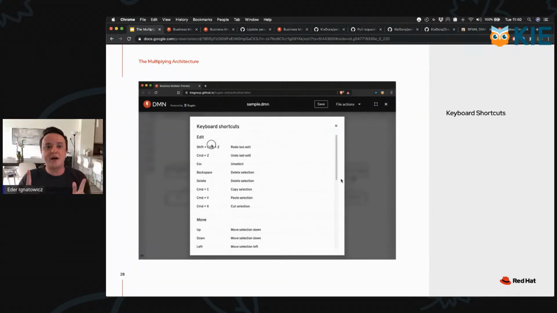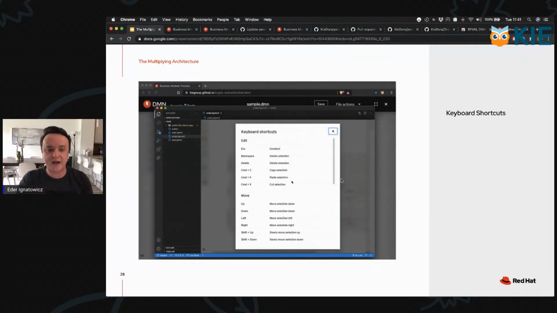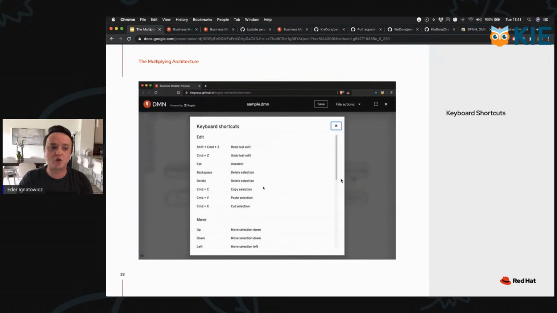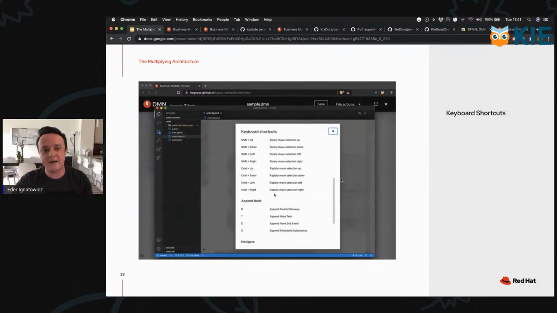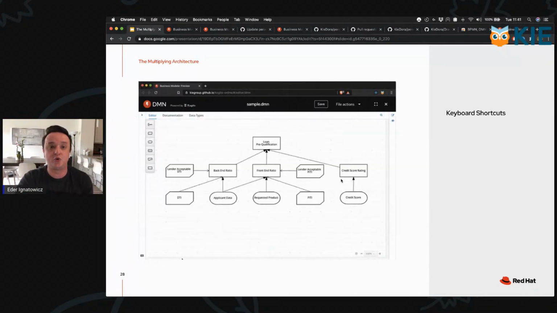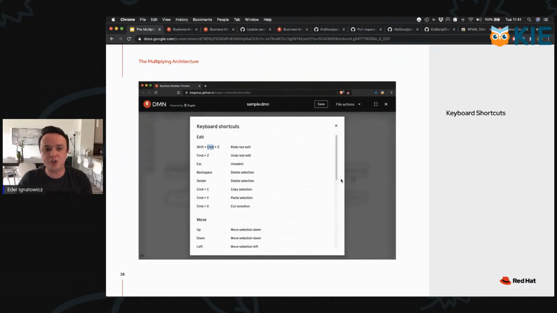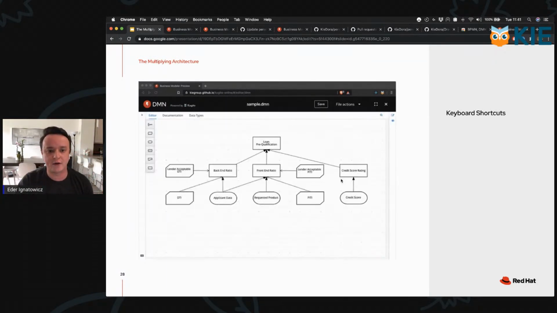What's the challenge here? The challenge is the editors need to have a way to register shortcuts, because there are a lot of shortcuts in the DMN world, but those shortcuts are platform specific, depending on whether you run in the browser, or on desktop, or on a Linux, Windows or Mac machine. The shortcuts are different. And we want the editors for the multiplying architecture with no change in the code base. So again, we create a type safe API, where the editors are able to register their shortcuts in an agnostic way. And depending on the channel and operating system, when a specific shortcut happens, you do the mapping and inform the editor that a specific action happened.